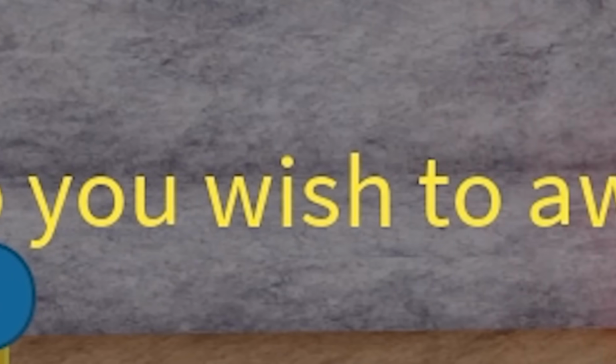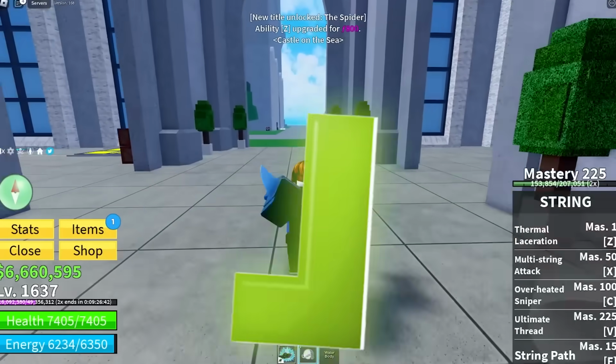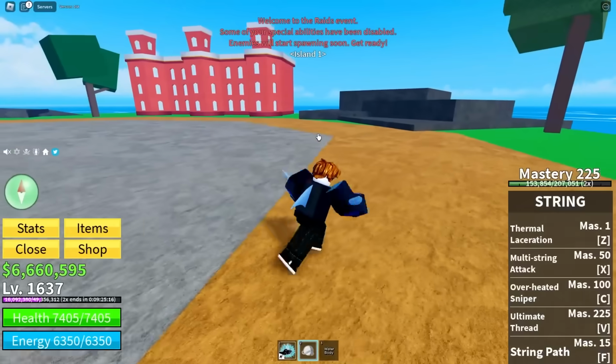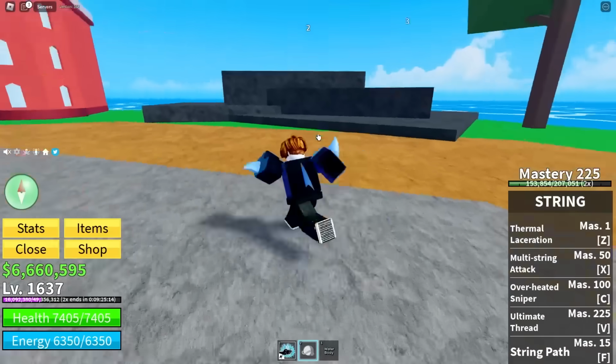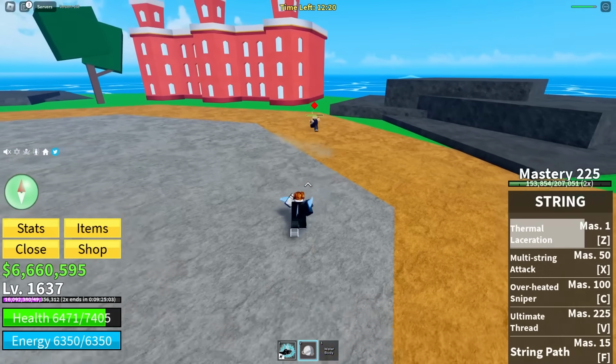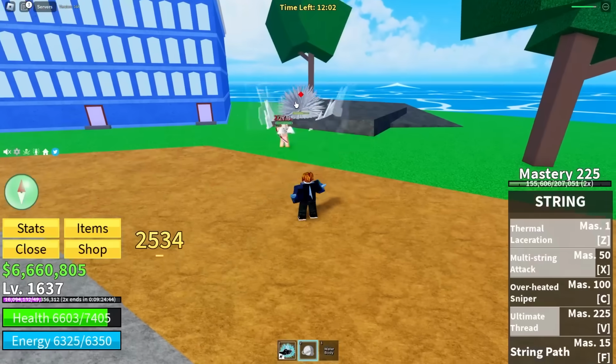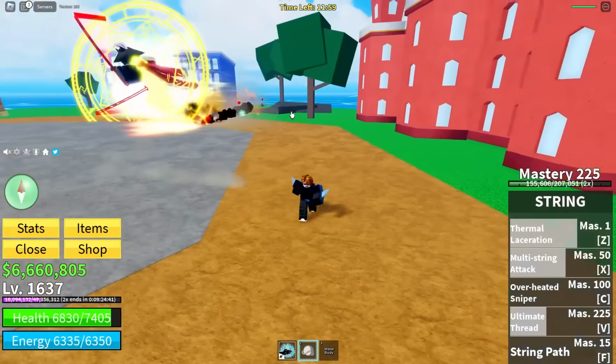Do you want to awaken your Z for 500 fragments? Yes, sir. Our new move is called thermal laceration. Oh, this is going to be good. Okay, thermal laceration. Let's see how much damage it does and see if it's actually worth it. Oh, it's like a multi-hit attack. It's kind of like flame breathing from Demon Slayer. And I like it. If I tap it, it only fires one of them as well.